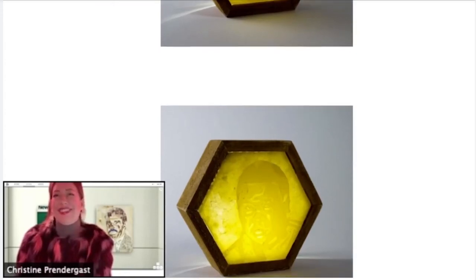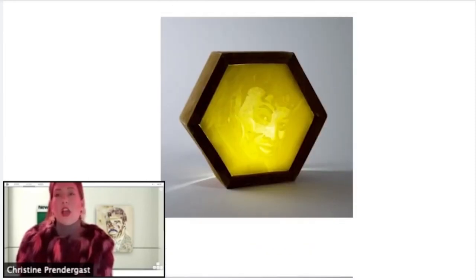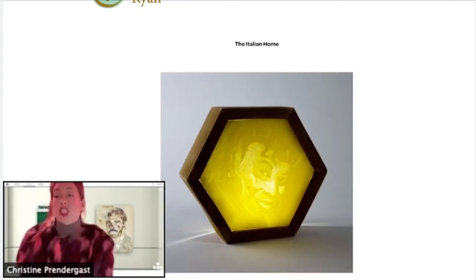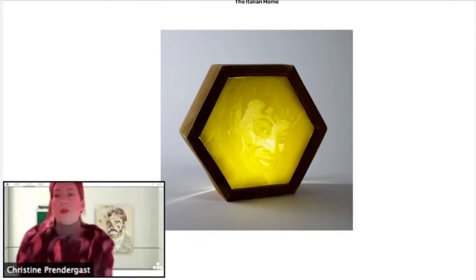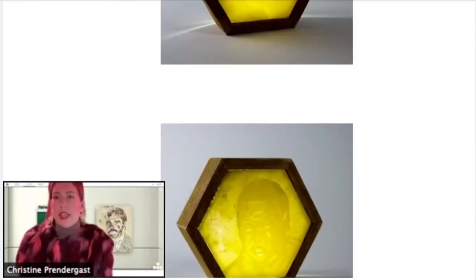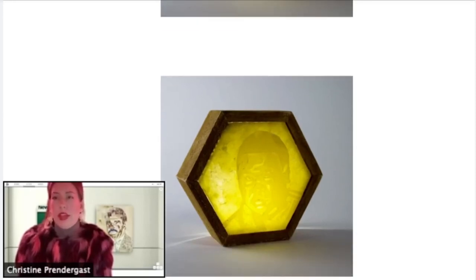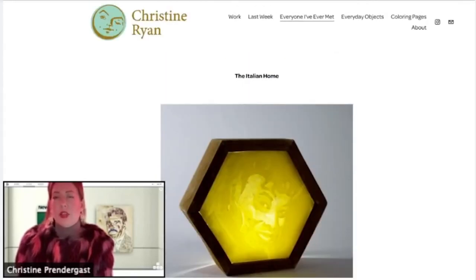How did you carve it? What did you use? And how did you light it? It looks like it's well lit from behind. For the photographs, we just put a phone light behind it. Oh, okay. And how did you carve it? I carved it with clay carving tools. First I did a sketch and drew them and then marked it on the beeswax with pencil. Then I would just chip away at it. And then I melted it into those wooden frames.